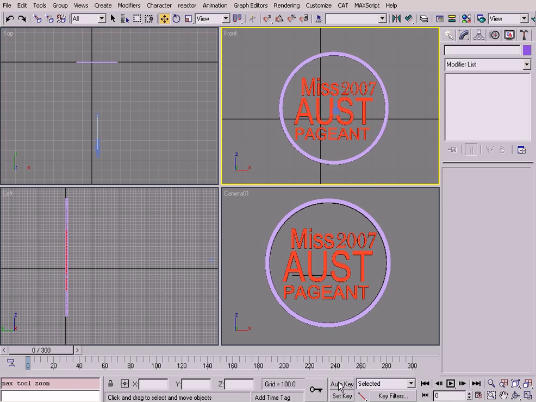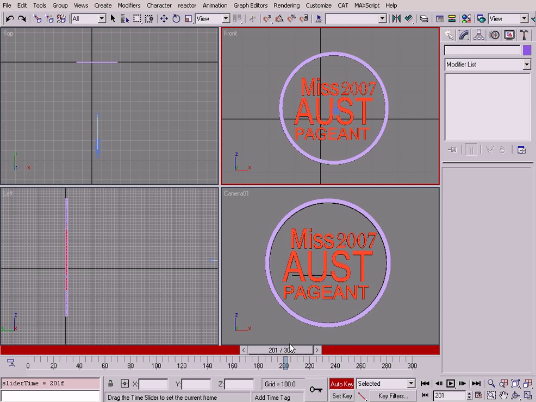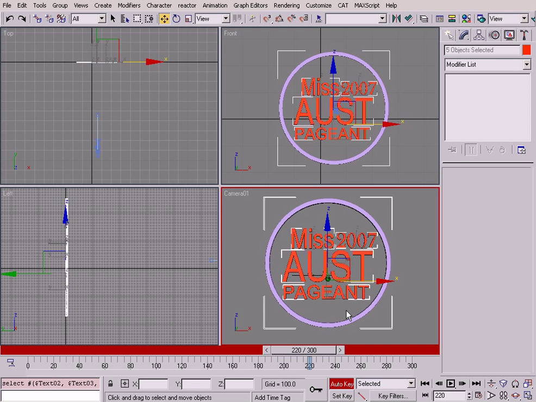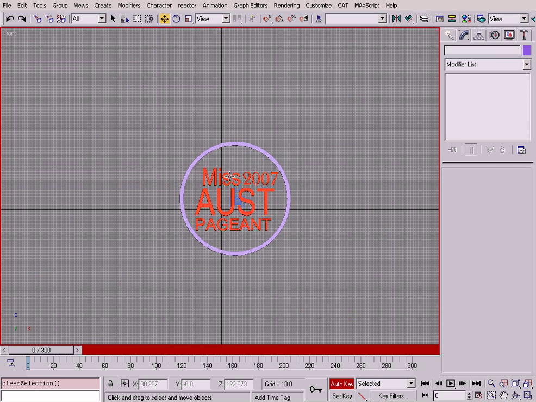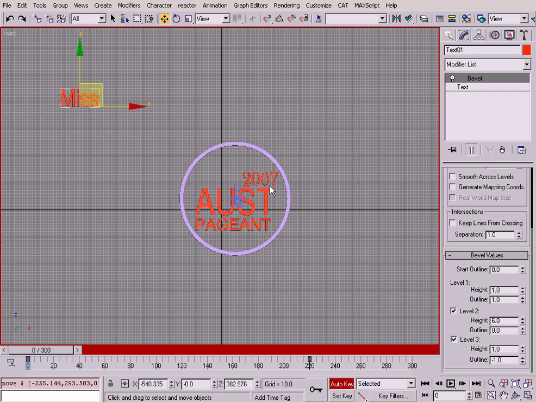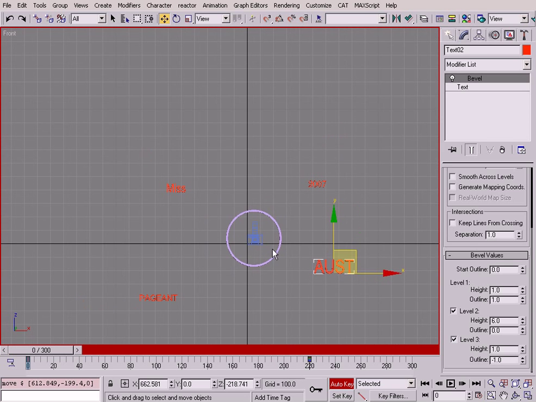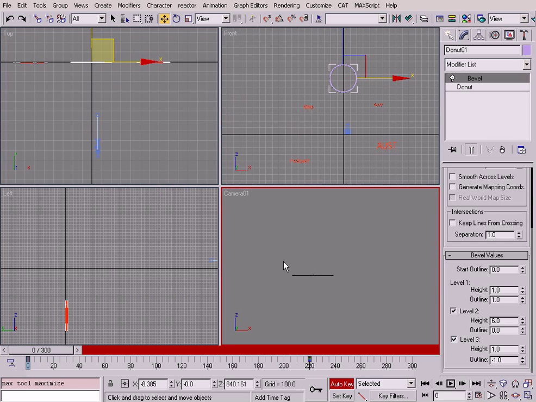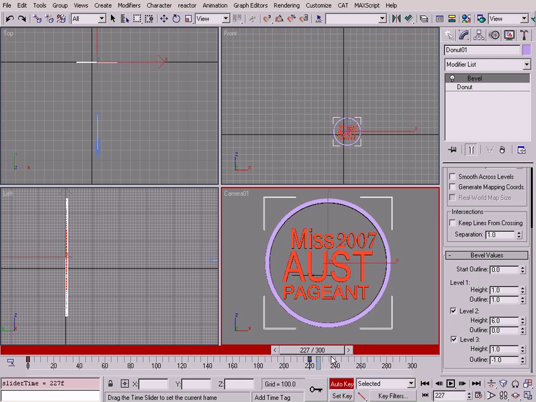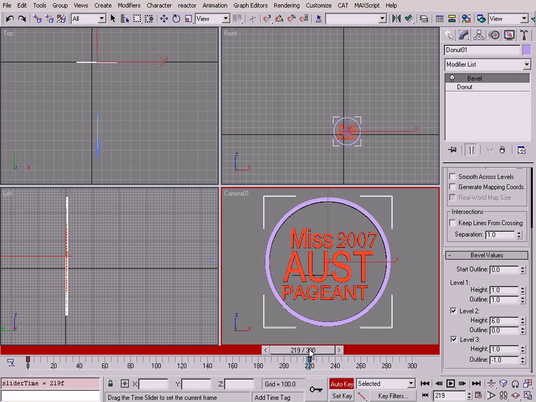So once this is done, I'm going to press auto key and I need everything to settle down by frame, say 220. So I'm going to select all of these objects and set a key at 220 because at 220 they're going to have this position and orientation. Now at frame 0, I'm going to take each object and move it away, each one in a different direction and a different orientation. So at the beginning I can't see anything from the camera view, and eventually if I scrub the time now, they're going to gather around and finish gathering at frame 220.